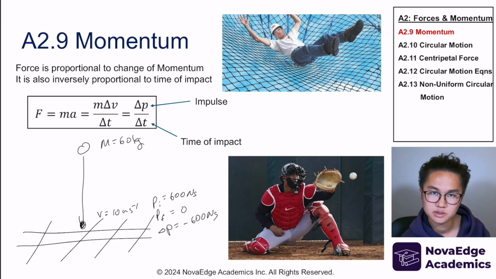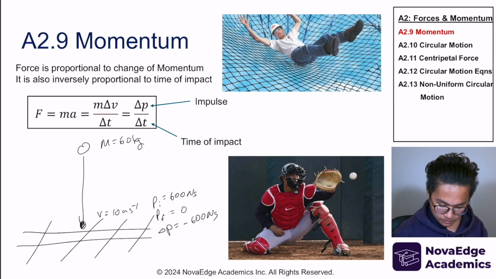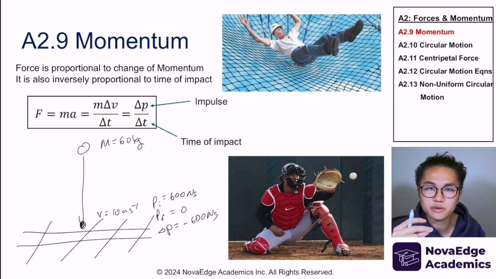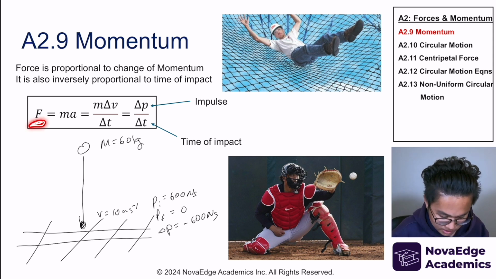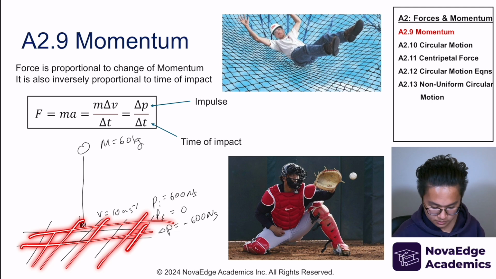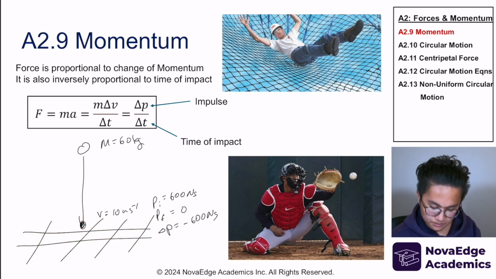Okay? Now keep this in mind. Well, the time of impact is nanoseconds or milliseconds. It's very small, right? Because boom, I hit the floor, right? So that means the force that I experience is very, very high. But let me replace this with a safety net. If I replace this with a safety net, my impulse doesn't change. I'm still going from 10 meters per second to 0 meters per second, right?